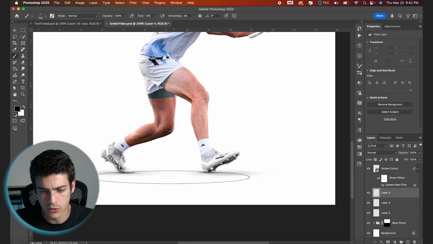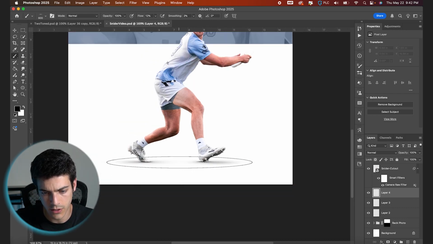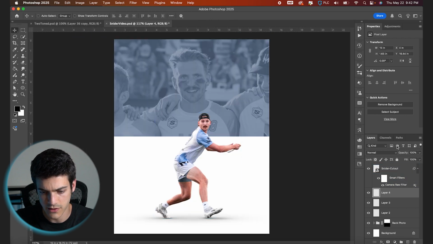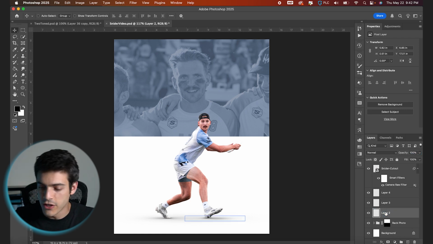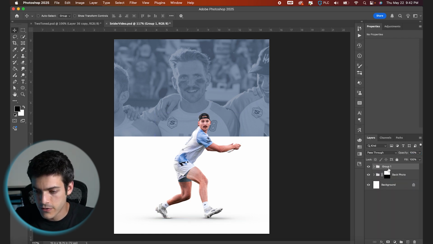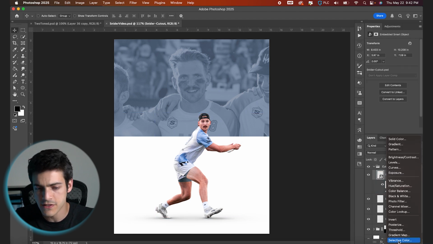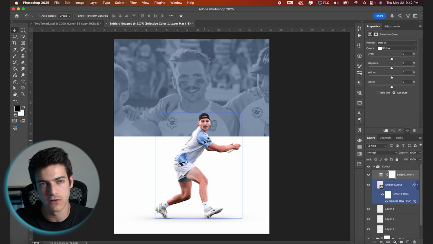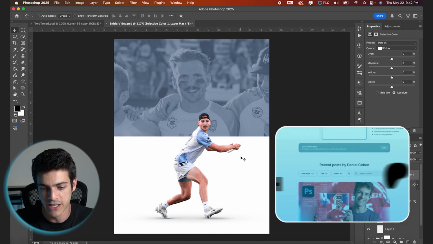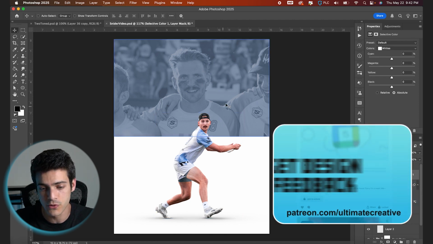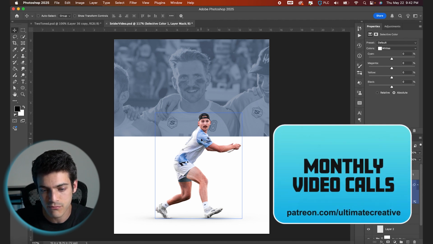And then we can make a new layer and just kind of click once in the middle, kind of this general shadow below the cutout. I'm just lowering the opacity until it feels nicely blended. We can group all these layers into a cutout folder, and I kind of want to mess with the colors a little bit more. One thing to note, I always like to match colors the best I can. So if you have like blue in the jersey, trying to match that with the blue in the background. Up to you which blue you use. I kind of like this brighter blue.